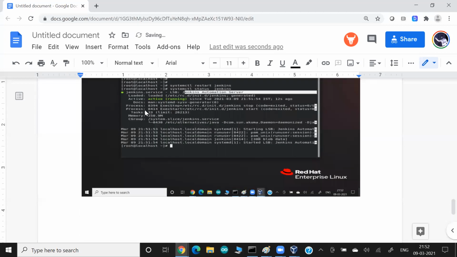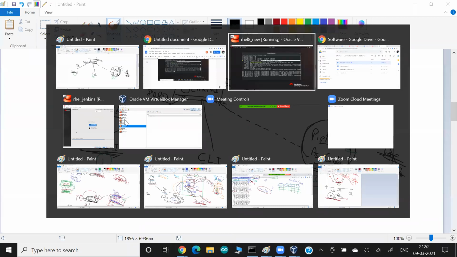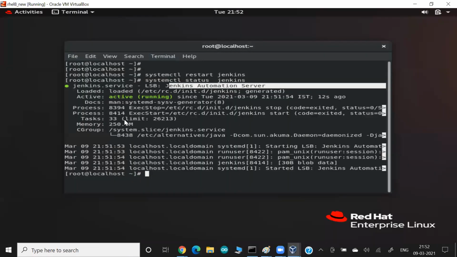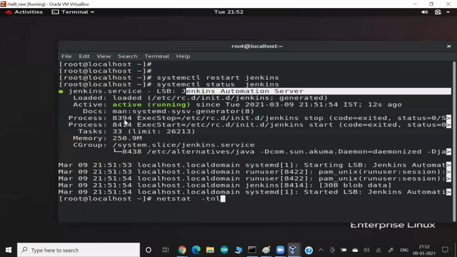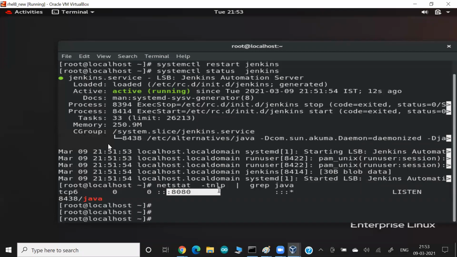Okay, and understand one thing: normally every server works on a port number, because Jenkins provides a web UI. So you can connect to Jenkins via HTTP protocol, and the server by default works on port number 8080. You can change it to whatever you want, but this is the default setup. If you very quickly want to check, and you know the basic Linux commands, this is netstat -tlnp, and you search for Java, not Jenkins, because Jenkins works on top of Java. What you see is some Java program here; in my case Jenkins started on port number 8080. So technically Jenkins is working on my computer.